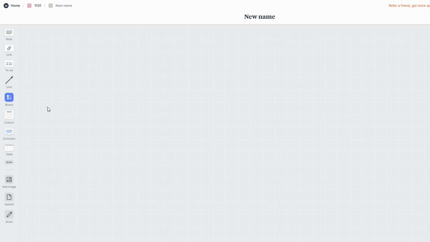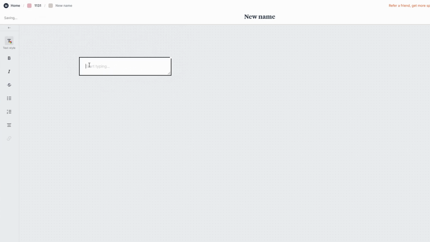First off, if you want to add a note, simply drag the note option from the toolbar and drop it anywhere on your board. In this note, you can jot down anything you want, whether it's a quick idea, a reminder, or an important detail for later. Milanote allows you to get creative with the look of your notes too, so you can bold text, make bullet lists, adjust alignment, and even change the background color of the note itself to make it pop. This makes it easier to prioritize or highlight the most important items.